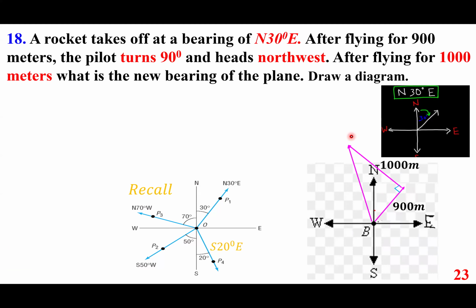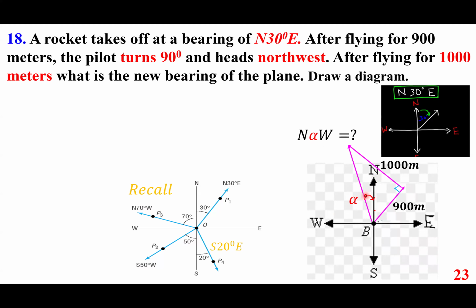So the bearing: north, west. What is the angle in between? So when we find this angle, we're going to say north, that angle, going west. So first and foremost, this angle is alpha, let's say. So we are going north, alpha, west. The idea is that we have to find alpha.